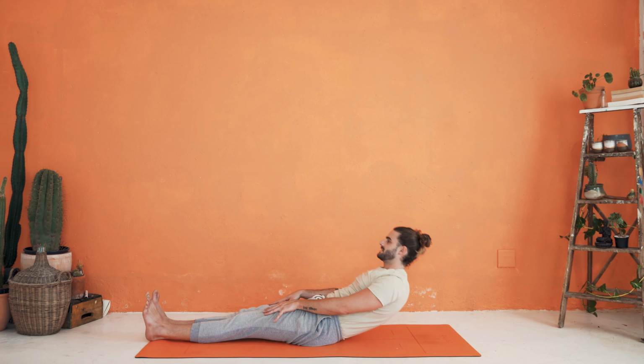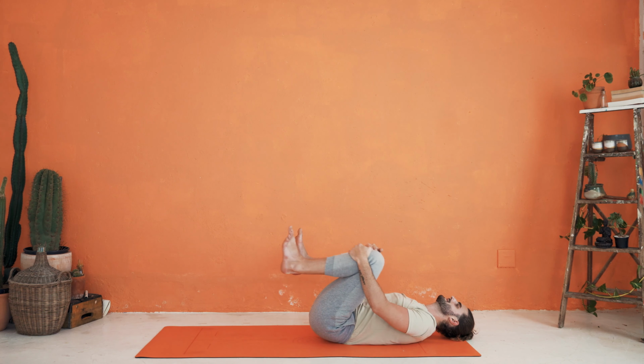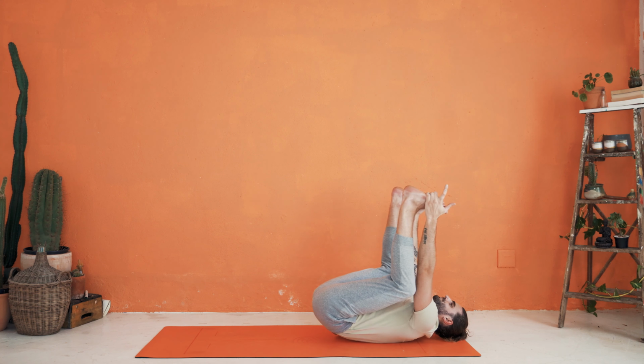And release. Inhale to roll up. And as you exhale, lower down. Draw both knees into your chest. Give yourself a good squeeze. Raise the heels up to the sky. Coming to happy baby, last posture.